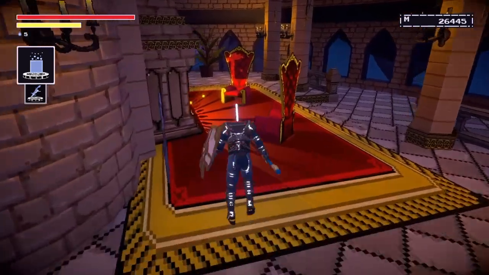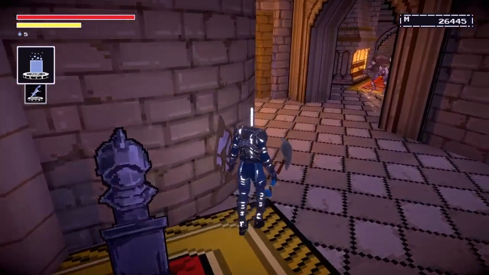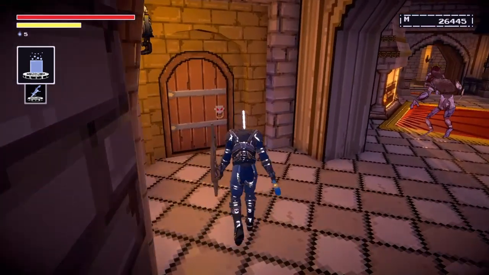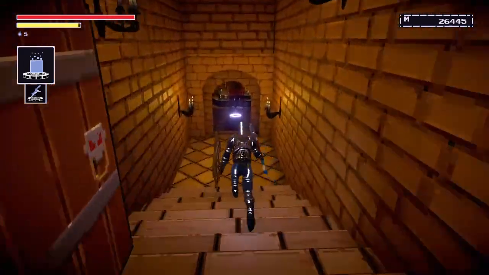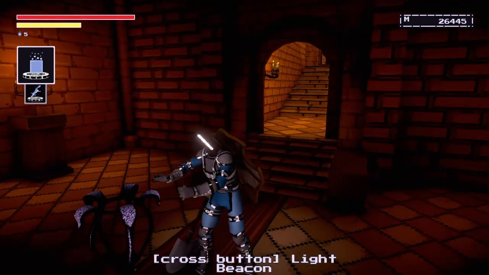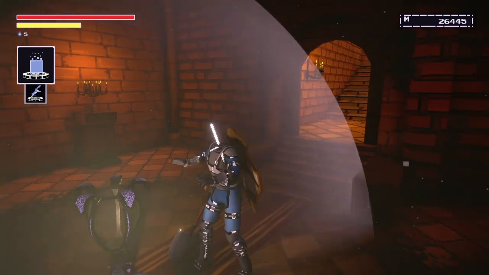And then from here, we can kind of just slowly edge our way around and not attract the attention of this werewolf right here to get this beacon. The reason why I'm doing that is so that we now have a spot to easily light, because if enemies are too close, then they won't work.